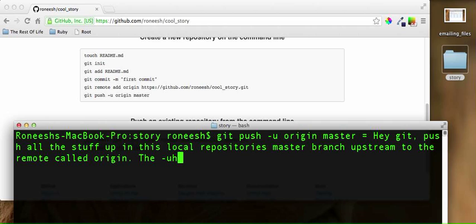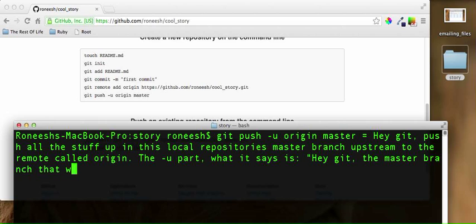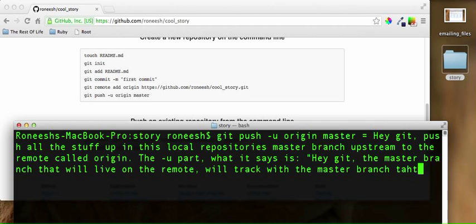And the -u part says the master branch that will live on the remote will track with the master branch that lives locally. So your local master branch will track with your master branch up on GitHub. This sounds confusing, but it just makes sure the master branch in your local repo is the same as the master branch on GitHub.